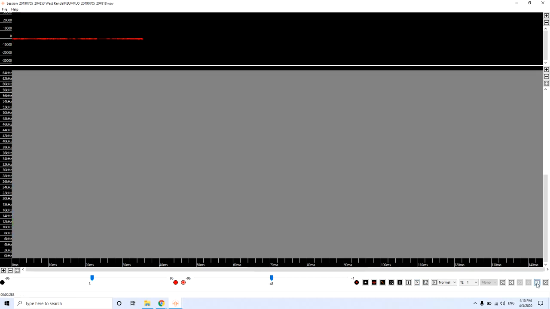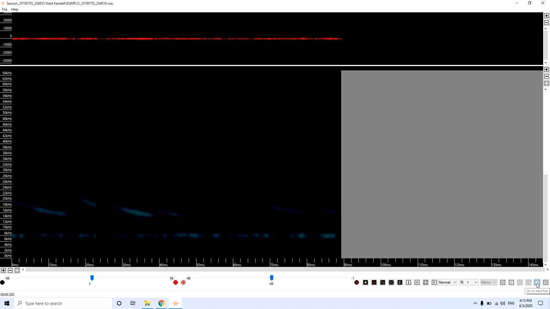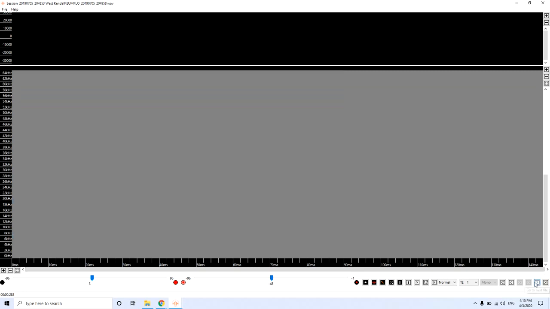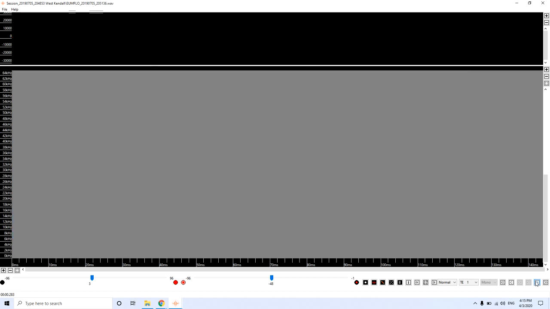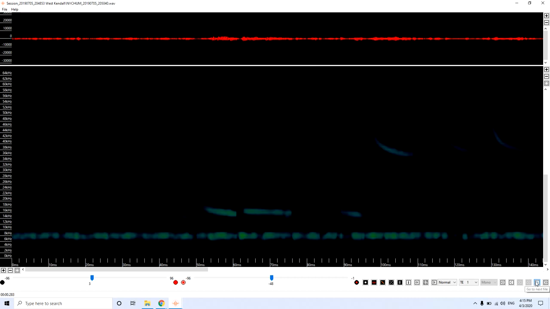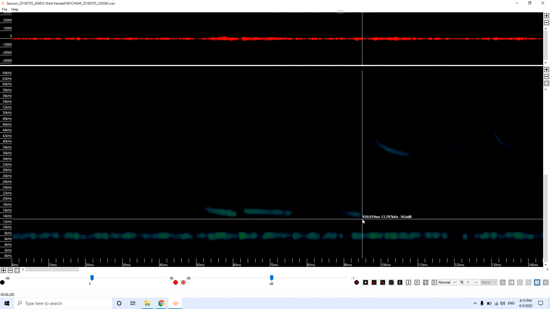You can click through here to go through the other calls. So you see this next one was also a bonneted bat, but it was a pretty weak call. It didn't get a whole lot going on there. This one's also a little bit weak. It's also registering as the bonneted bat. But yeah, this is a pretty cool way to look through some of your observations.